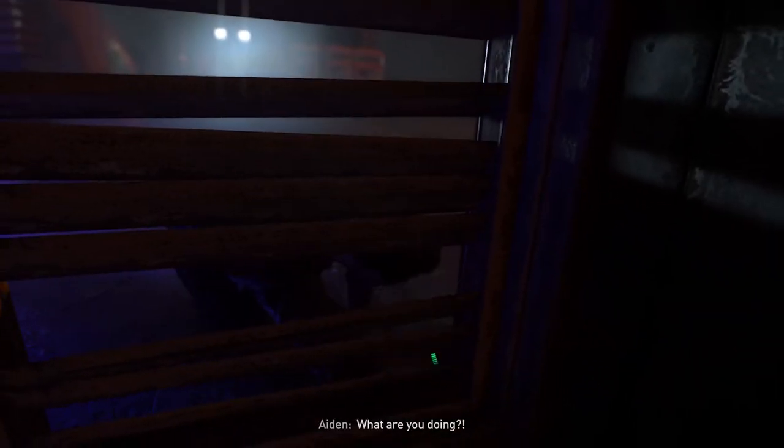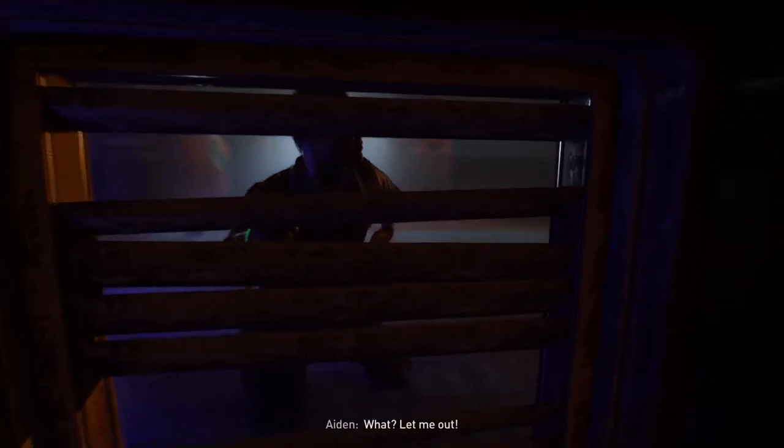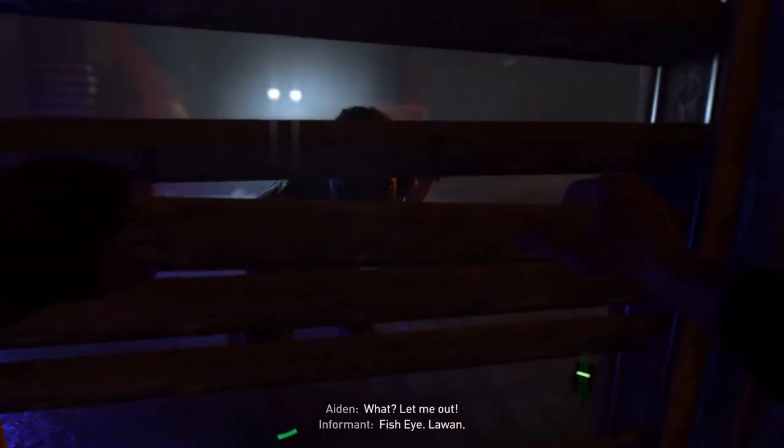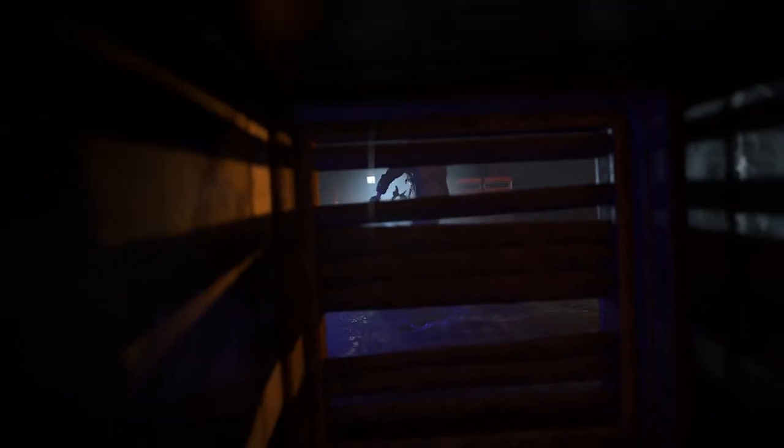What are you doing? Waltz can't get the GRE key, remember? What? Let me out! Fish eye. The one. Go! He's sacrificing himself. There's the traitor! I did it. Hey, fellas. Let him go.